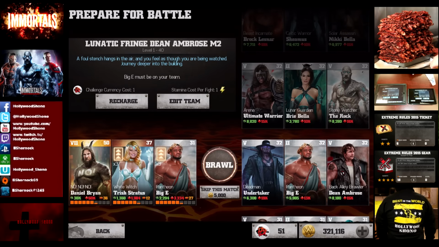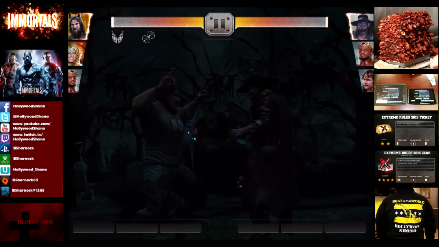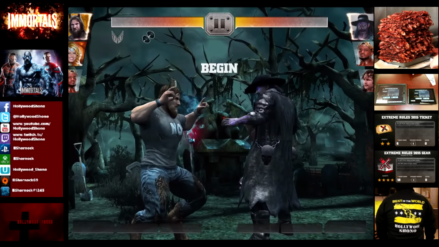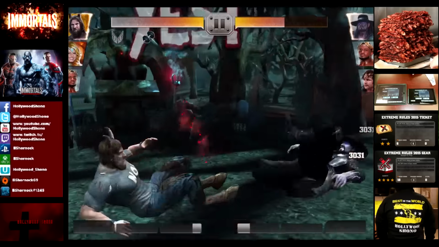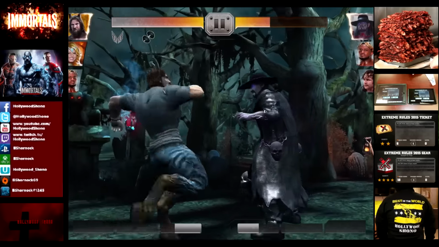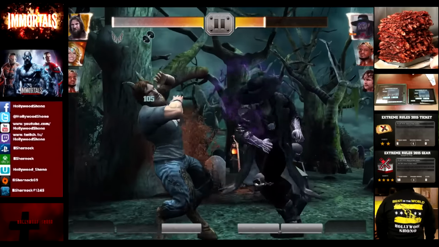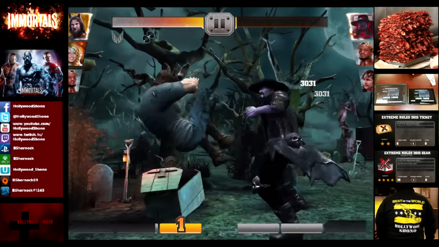In the fifth matchup, we have Deadman Undertaker, Pantheon Big E, and Back Alley Brawler Dean Ambrose. Cards gain a level of 32, so skip the match is 5,000 credits. If I actually wanted the fights to be 15 minutes, I'd probably use John Cena, Enlightened Big Show, and somebody else, and I'd probably do these fights with unpromoted gold cards, but I really don't want the fights to go for like 45 minutes. I just know it'd be easily doable.